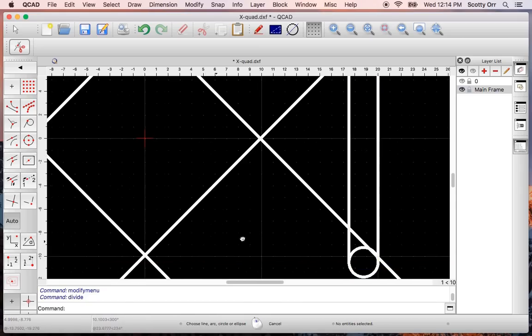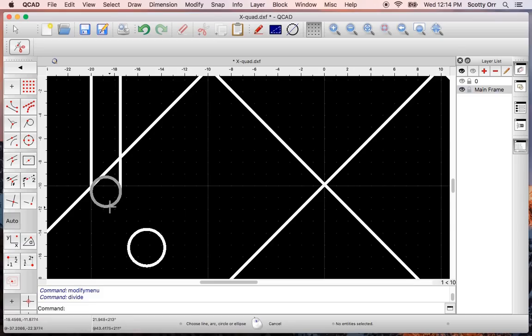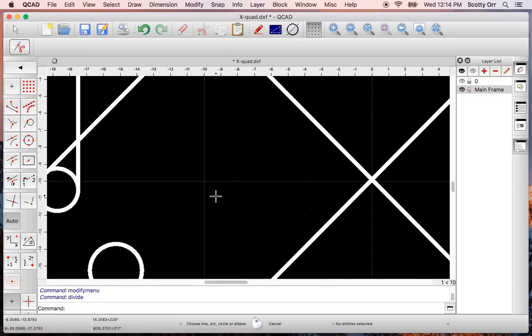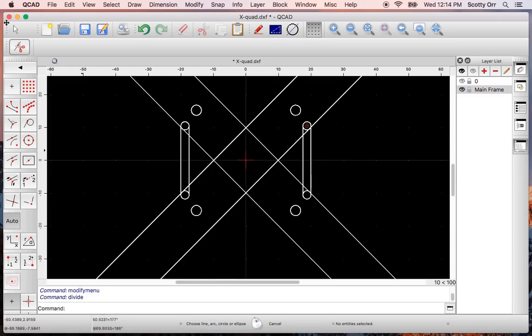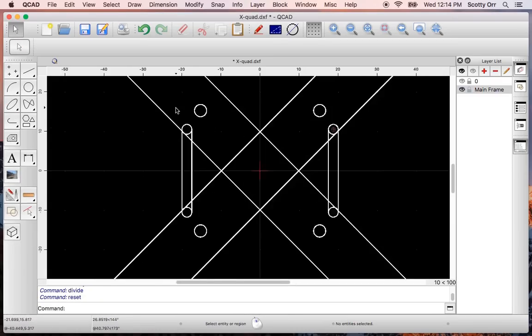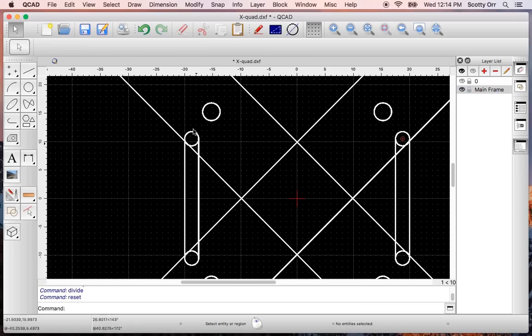Remember, for circles, you have to select and then select two points to divide a circle. For straight lines, you click once to select the line, and then click once to select the point to divide the line out. Now, once I've got it divided, I can reset, and then I can come in and select what I want to delete.